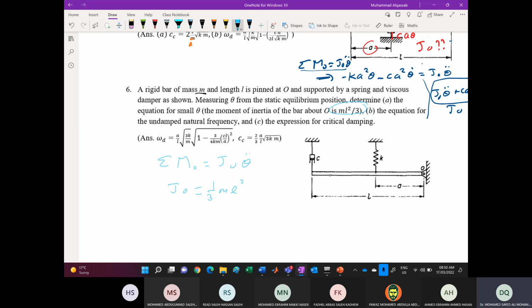You draw the free body diagram, take the moment of the forces. Let's say we take this as the equilibrium, and this is the arbitrary position. Then this will be under tension, its force is upward, and this force is upward, and you can use the approximation that this is K times A theta, and this is C times L theta dot, velocity. And those are forces. You take moment about O, multiply by distance, and that will give you the moments.